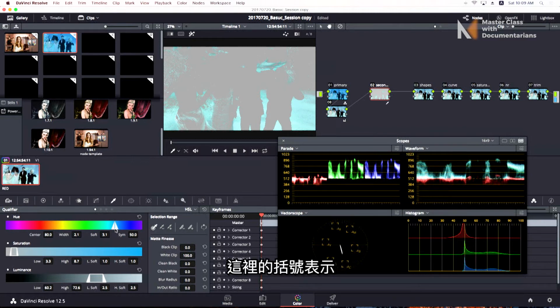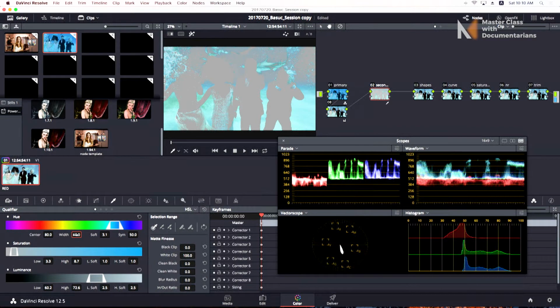This bracket here indicates the hue width. So it selected a very narrow portion of cyan, basically 2 degrees there. Watch as I change the width to 10 degrees. It starts picking up cyan in all sorts of other areas. Far more than I wanted.